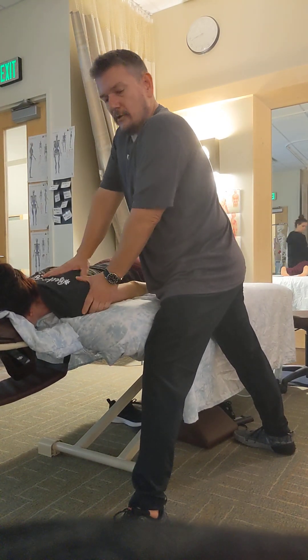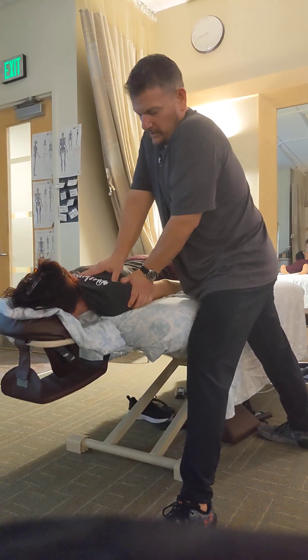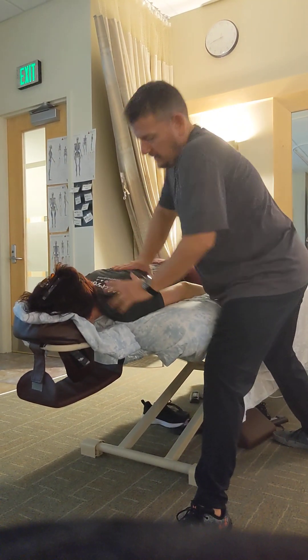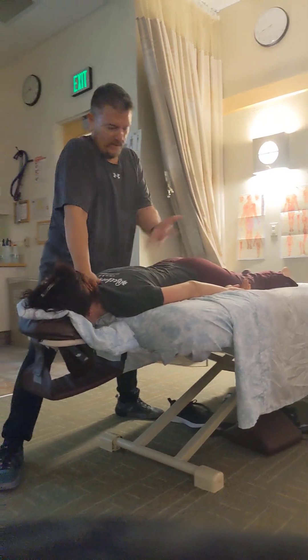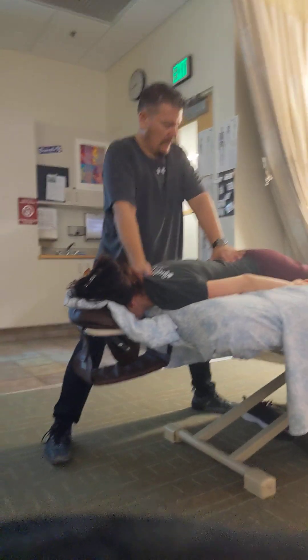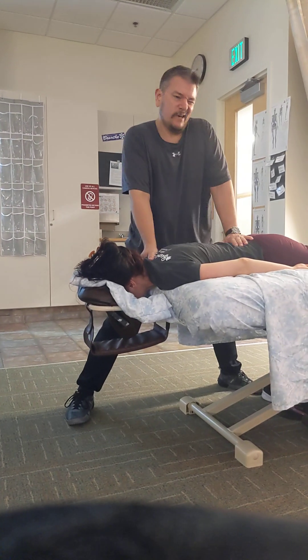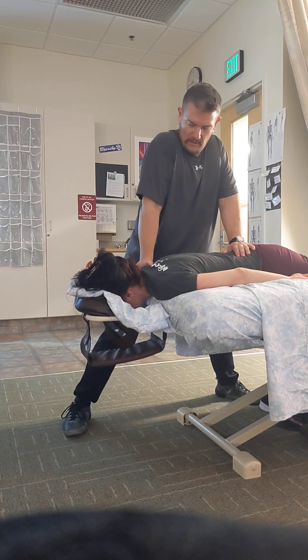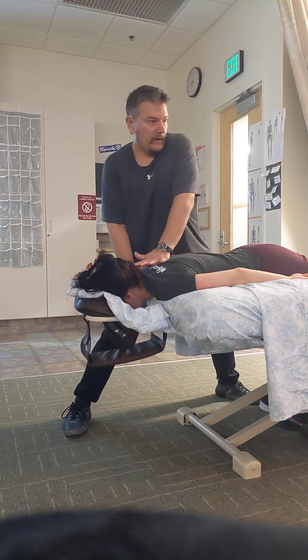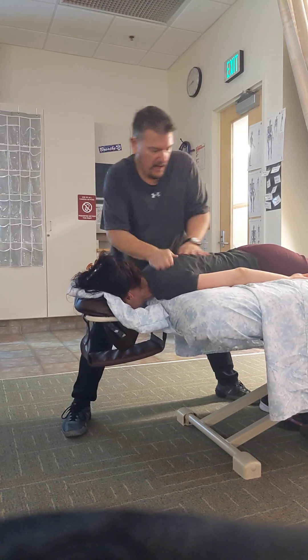I can also get into the shoulder joint in front, the teres, back of the shoulder, make my way out with a couple light strokes. Then a pincer grip on the traps — squeeze. My other hand just helps keep my balance. I like to either brace on their sacrum, something non-compressible, or the table, but I still like to keep track of their body. Good squeeze. Just a little tight there, just a little extra. Superficial friction to make our way out.